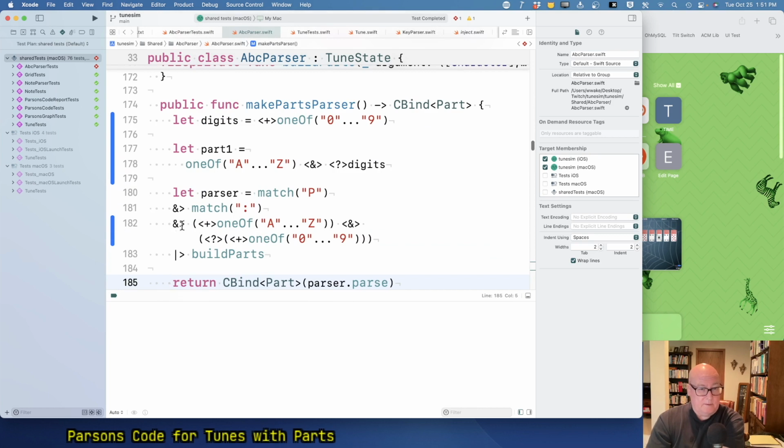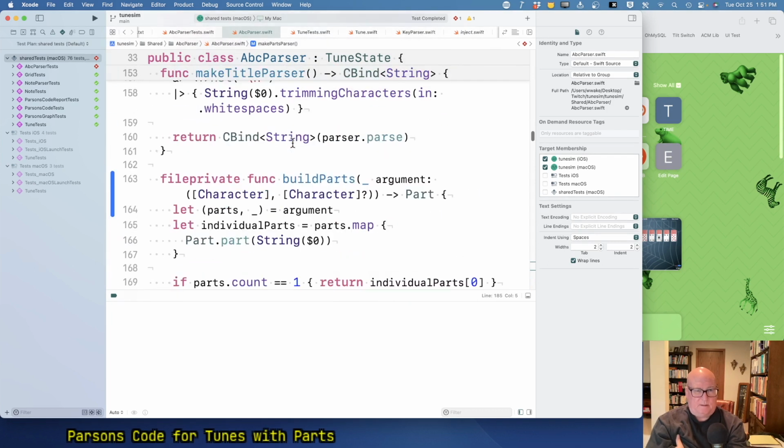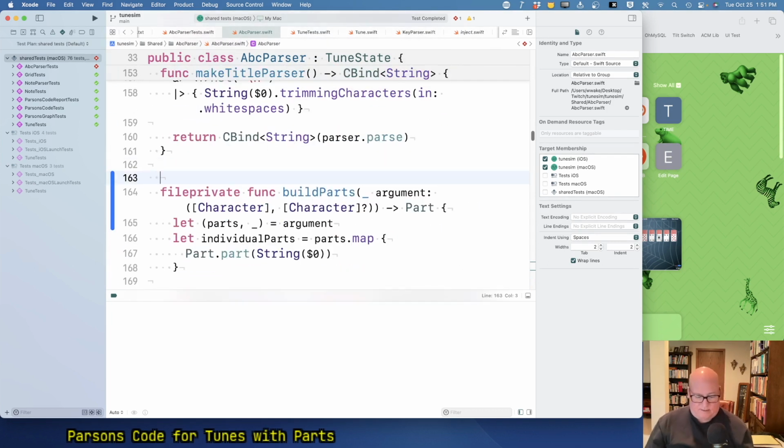All right, and now I'm saying this is... well, I could almost build parts. I mean, let's make a build part.